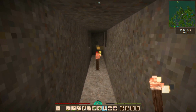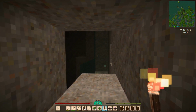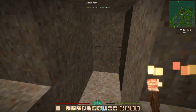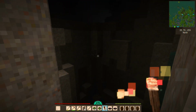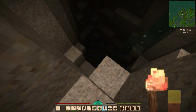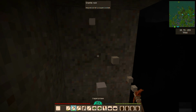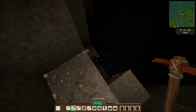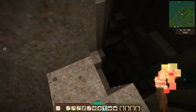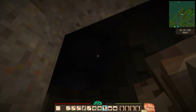Well, I just got a reading of 6.7% right as I broke into this cave. And so I decided I would go a little bit further, and there it is. So, yeah, we're in a massive cave. That is not what I wanted to see here. So, can we, like, place some torches around here or something?